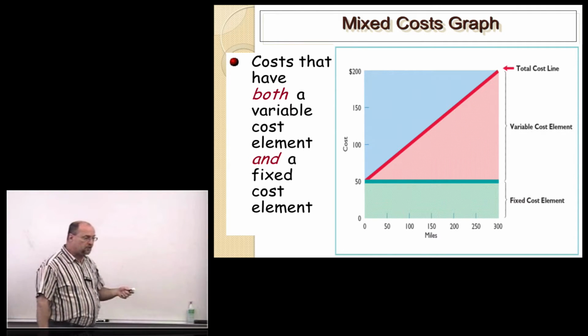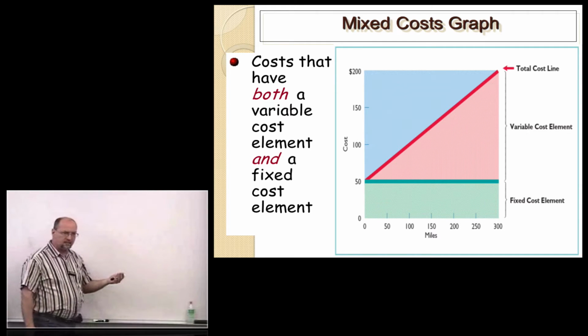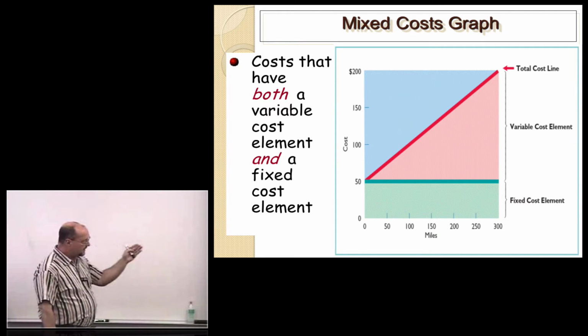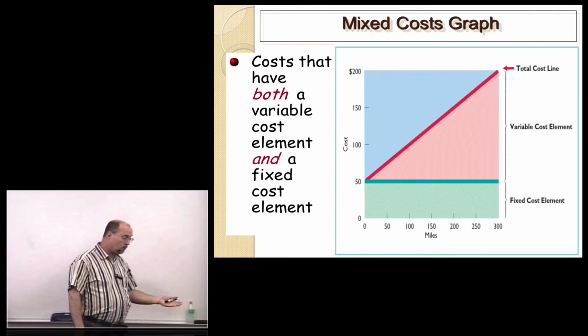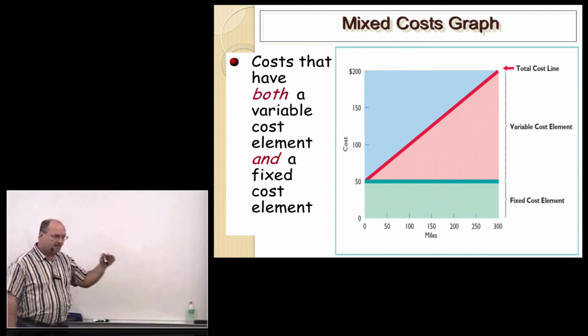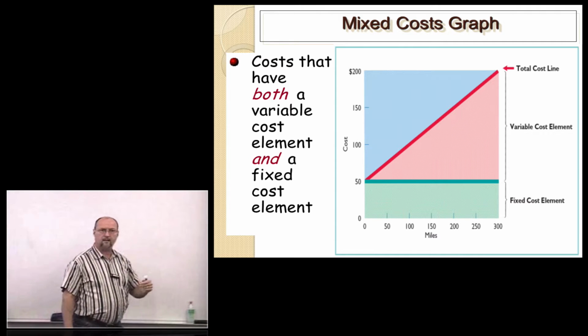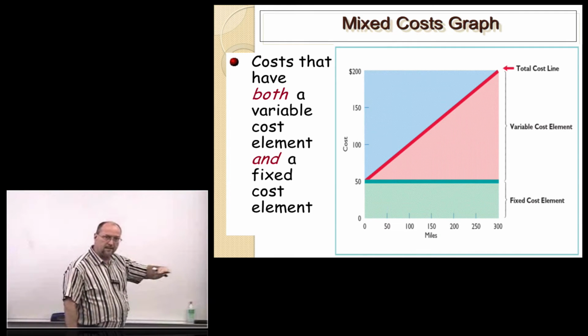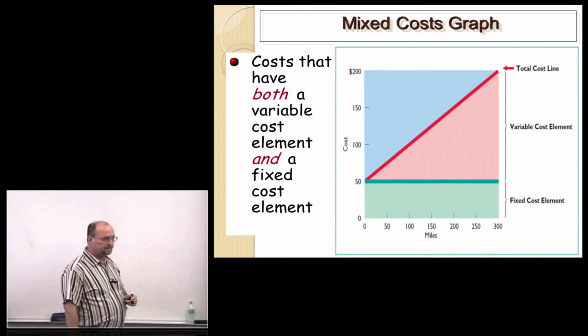If you stayed within your 600 anytime minutes, then you get hit for $50. If you run over, say you have 800 minutes, then that red line starts to kick in. And the more minutes you exceed your limit, then of course the higher your bill is going to be.